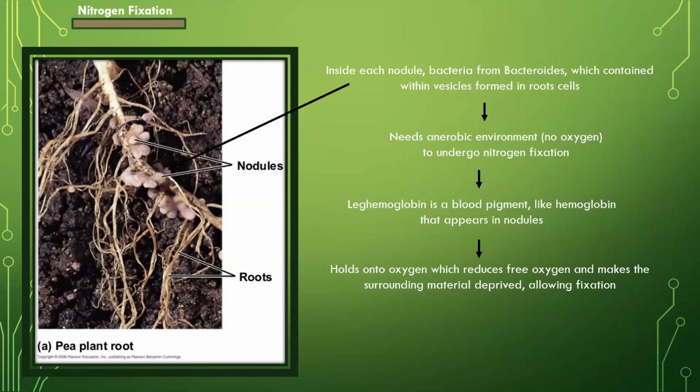So you have this blood pigment. And so instead of the blood pigment being used to provide oxygen to the bacteria, it's actually pulling the oxygen out of the area, which allows the bacteria to live in an oxygen-free environment. So it helps fixation occur by pulling the oxygen away from it. And so bacteria will then live in those root complexes, just like they live in our gut flora, allowing plants to survive.